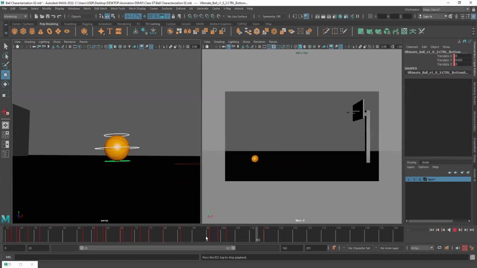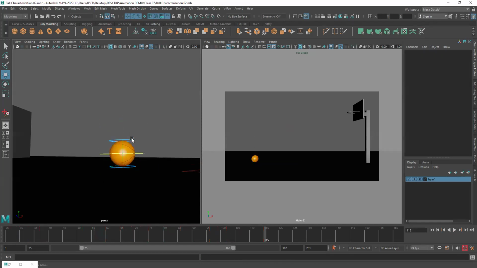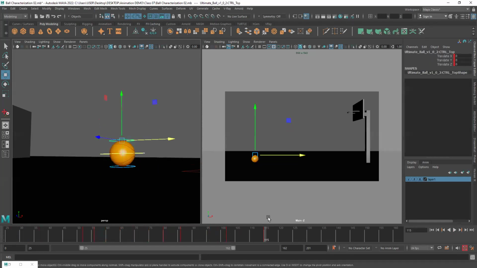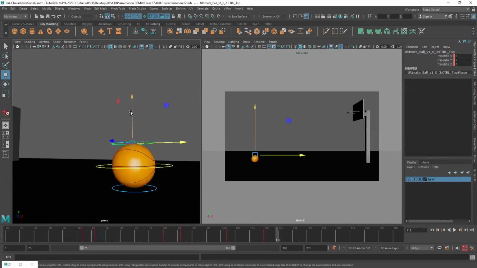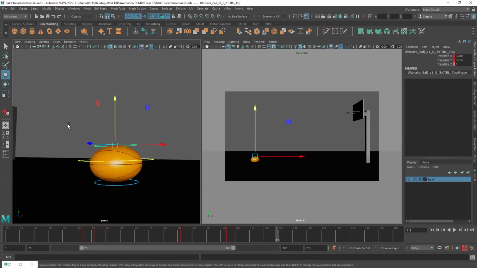Okay, now I think this is a good amount of pause. Now after this, I'll start anticipating the jump. So I'll move ahead around 4 frames and I'll squash the body. I will squash it quite a lot because I'm showing that the body of our basketball is trying to anticipate its bounce. So I'm squashing it down quite a bit. Again, I will select everything and I'll hit S to lock it all.